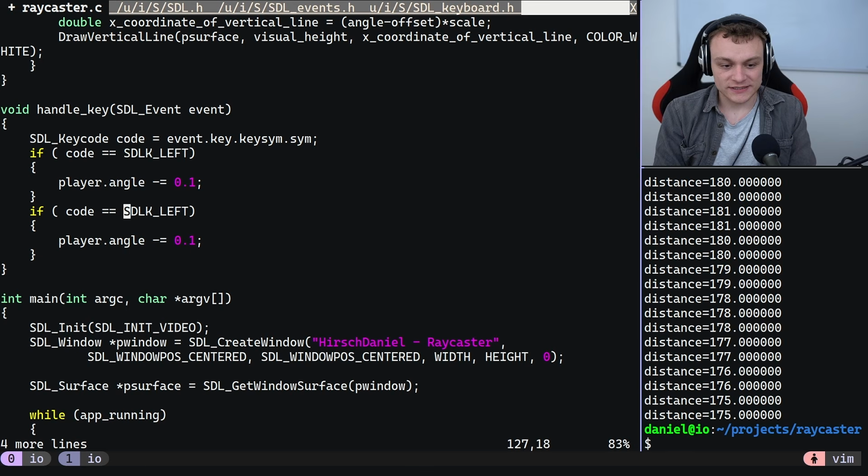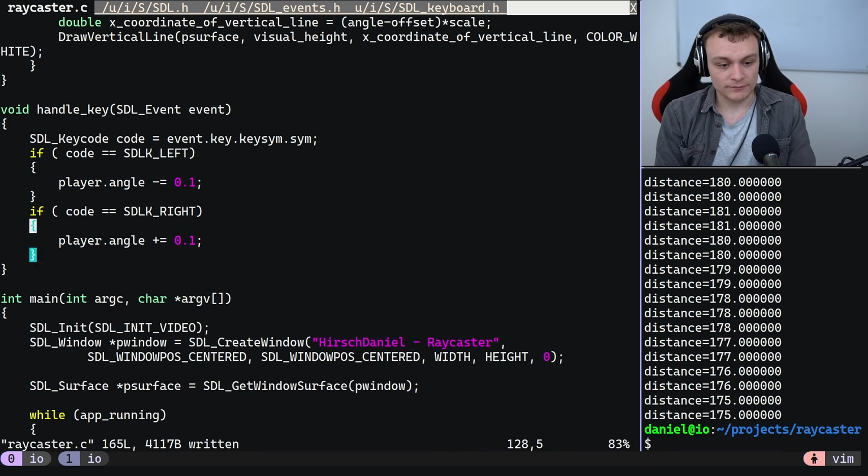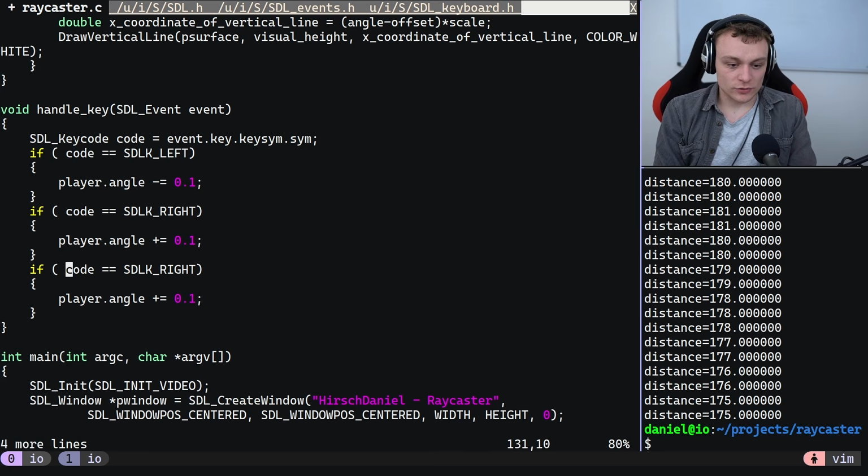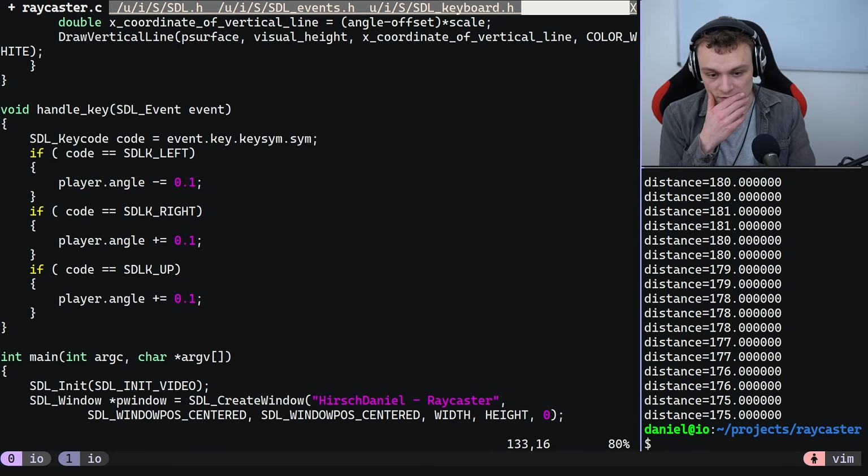If the code is SDLK right, then the player angle will increment by 0.1. If the code is SDLK up, then the player will move forward.